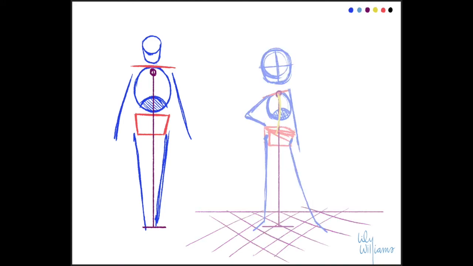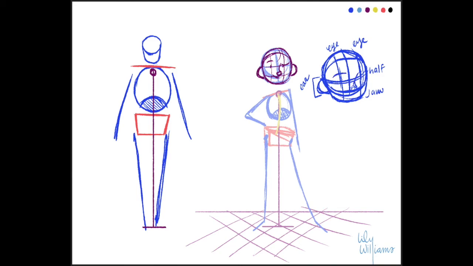I have established the proportions that are my style. I can then take it to the next level. Then I lower the opacity, and I start drawing another ruff on top of it. Ears, a nose, a mouth, all where they should correctly be in the face. That's like another video, so I'm not going to get into that totally right now. But you do want to make sure that when you drop the jaw down and you add the eyes, they are in certain cartoony places on the face to add an anatomical realness, so that you might have it in the body, but you don't lose it in the face.